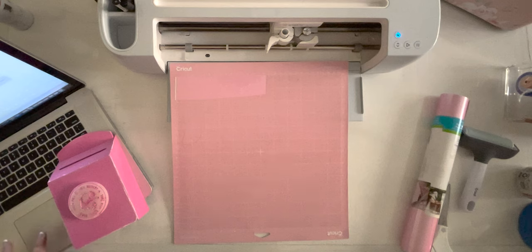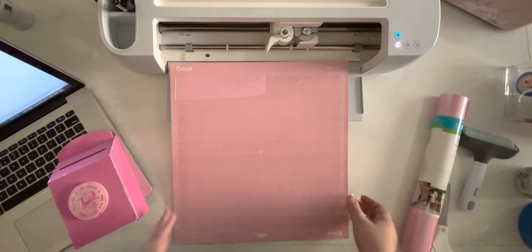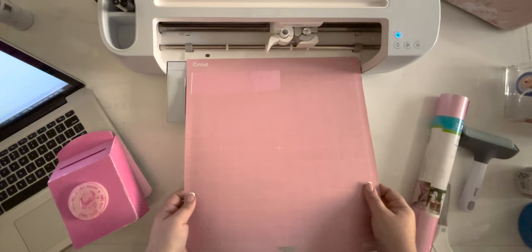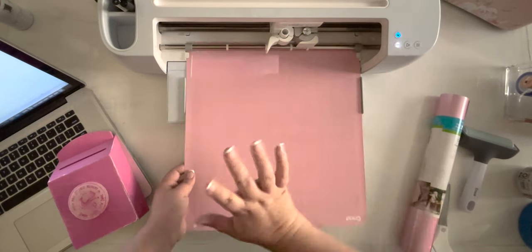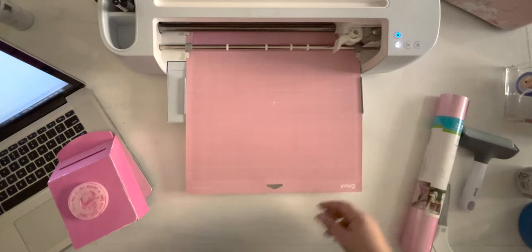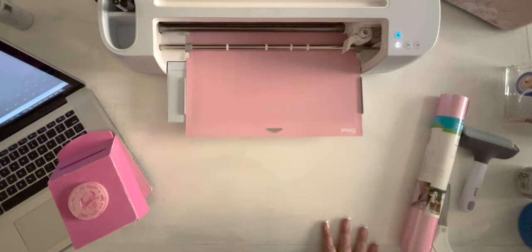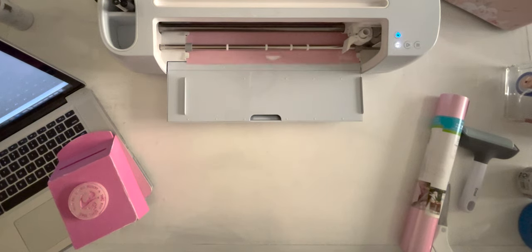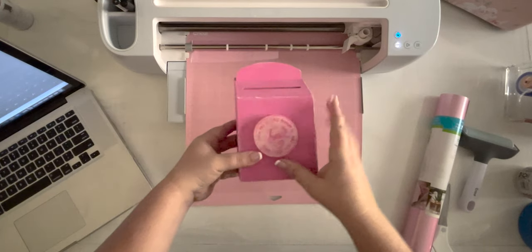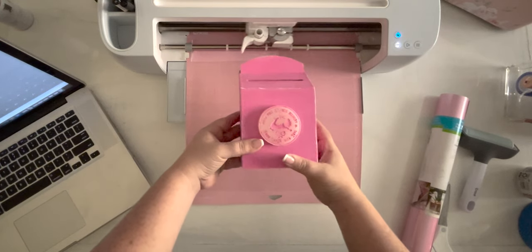All right, I'm gonna grab premium vinyl. I'm gonna set my pressure to more just because I think I need a new blade. It's been a little dull all day. If I had a decent blade, I probably would just leave it at the standard. Now watch, it's gonna cut all the way through. That is the kind of day I'm having. If I can just get through this last project, this is all finished. I can glue this on. I'll be set.